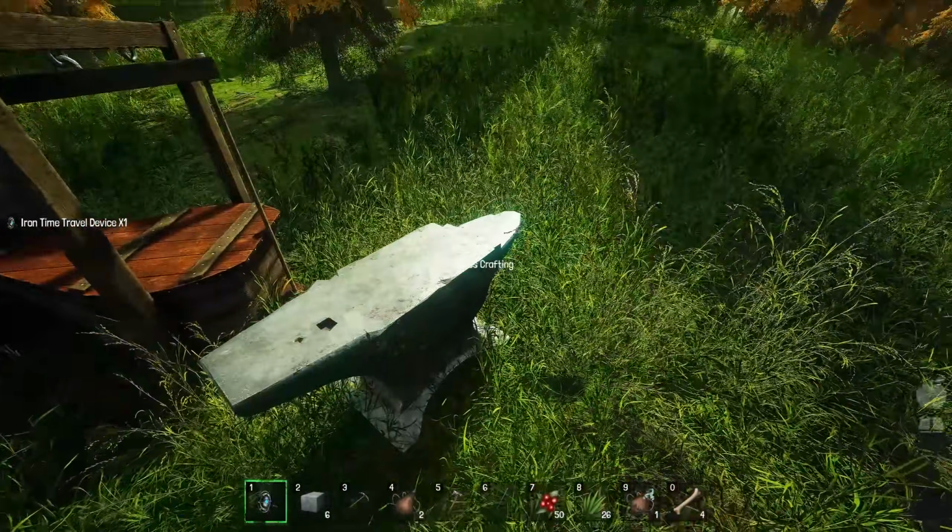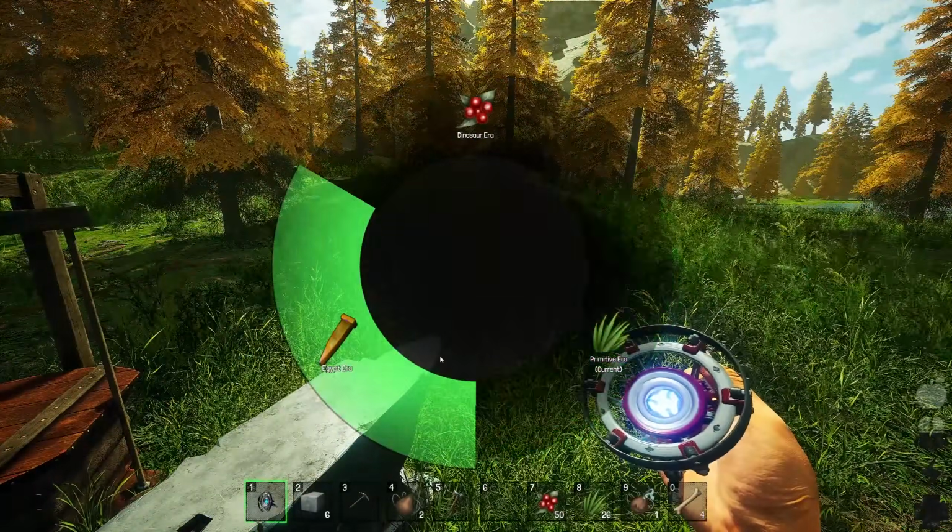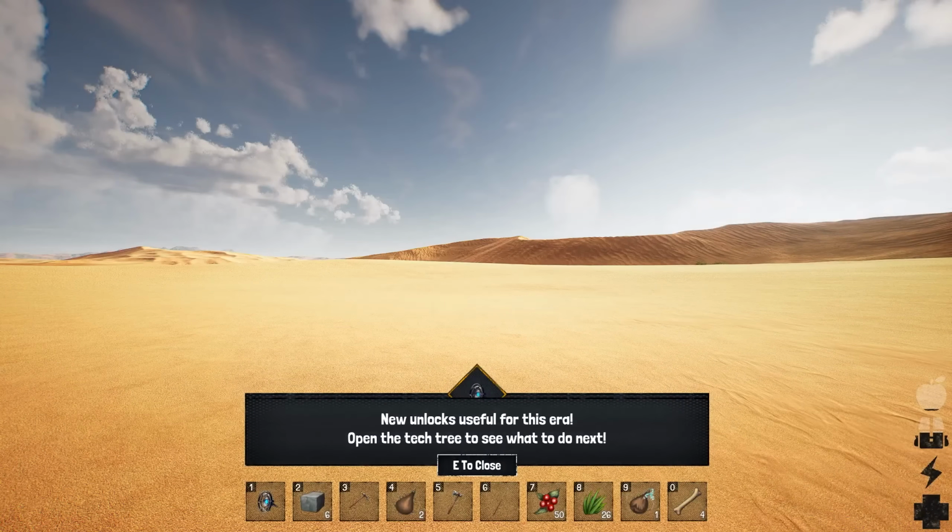And now we have the upgraded version. And yes, we can go to the Egypt era. Okay, bye. I'll see you later. Oh, I'm so excited for this one because the Egypt introduction at the tutorial of this game looked really, really cool. And sand sailing makes way more sense now. I'm assuming it's literally just sailing on sand. Open the tech tree to see what to do next.